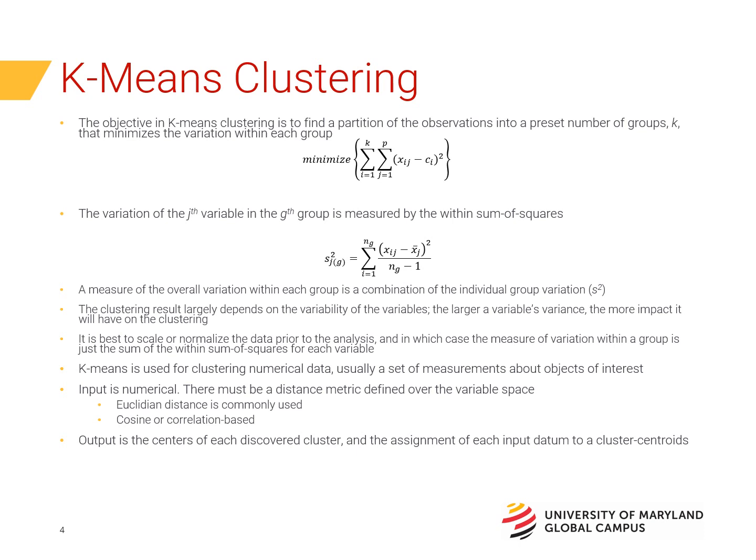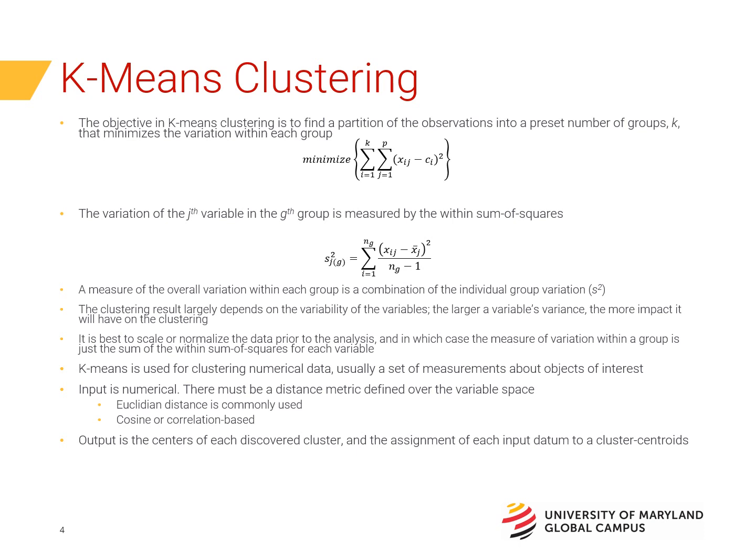At the heart of K-means clustering lies the objective function, which seeks to minimize the sum of squared distances between each data point and its assigned cluster center. By iteratively refining the cluster assignments and updating the cluster centers, the algorithm converges towards a solution that minimizes the overall within-cluster variation. To measure the variation within each group, we employ the concept of within sum of squares.